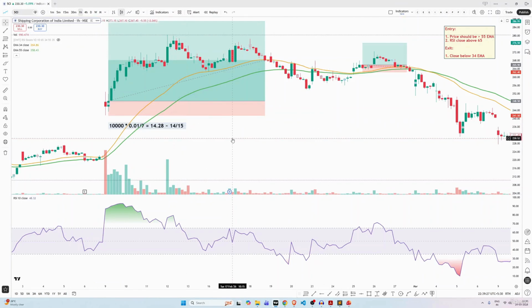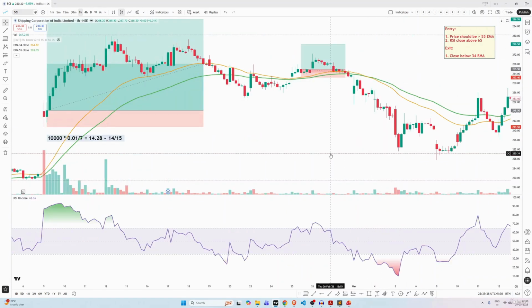Let's also calculate the position size for this trade, so you will have more clarity on how to calculate the position sizing. And this position sizing logic is not specific to this particular trading strategy. This is something you should be doing and following with any strategy that you apply for trading. You should not be risking more than 1 to 2% on a single trade of your capital, right? So you should always calculate the right position size and trade accordingly.